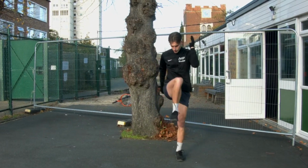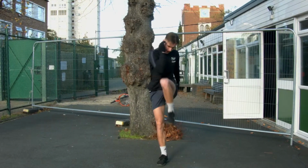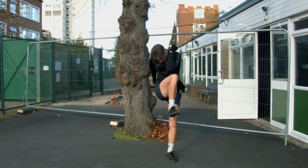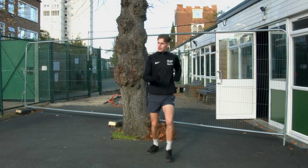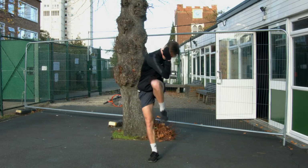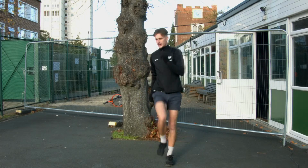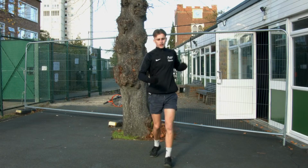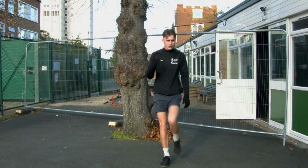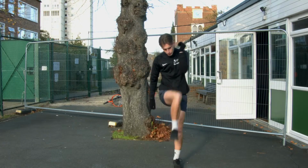So knee up, down. Off you go. So really bring that elbow into your knee. Really work it. Push it right in. Pump it in and turn. And next one. Good. And bring it up and twist. Really push yourself. I know we've already done a whole lot of exercises, but these are the last ones we're doing and we're finished. And then we've got a cool down. So push yourself to push it as fast as you can, as hard as you can. And knee in, 10 more seconds.